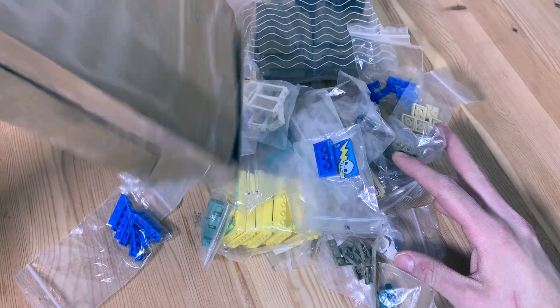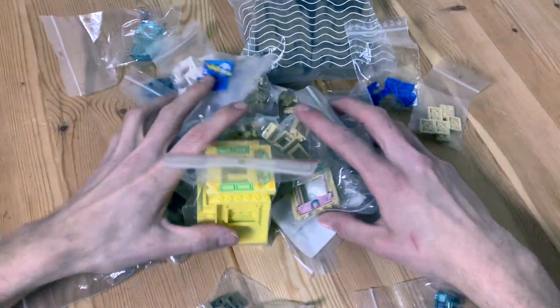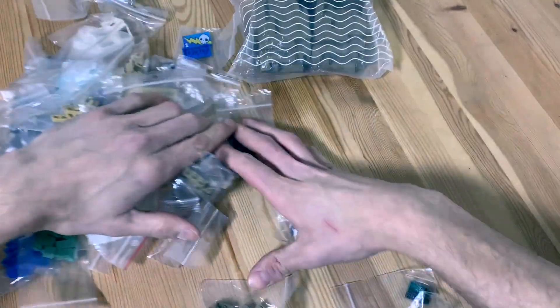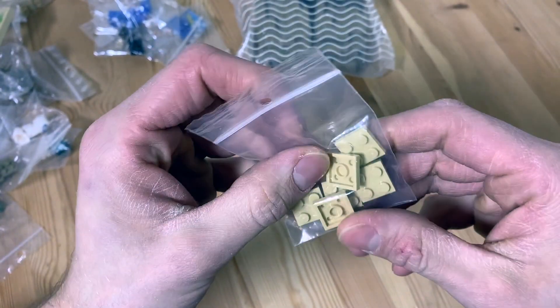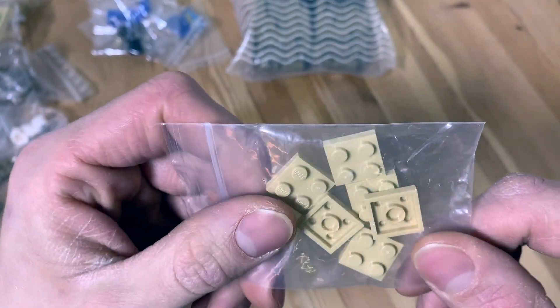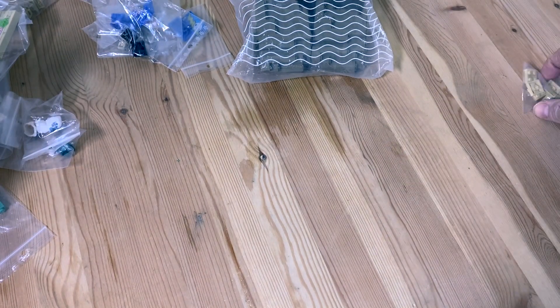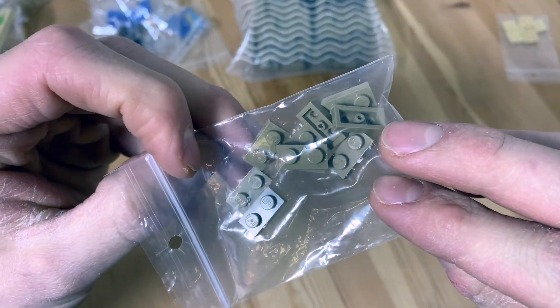Anyway, I'm going to empty out this box. We got a lot of stuff — I'm going to move it all to the side and show you one by one. Starting with the boring stuff: we got some 6x10 pieces, two-by-two plates. Always come in handy, not sure for what, but I always hoard pieces like that because they always seem to be missing when you need them. Same with these Dark Tan one-by-twos.